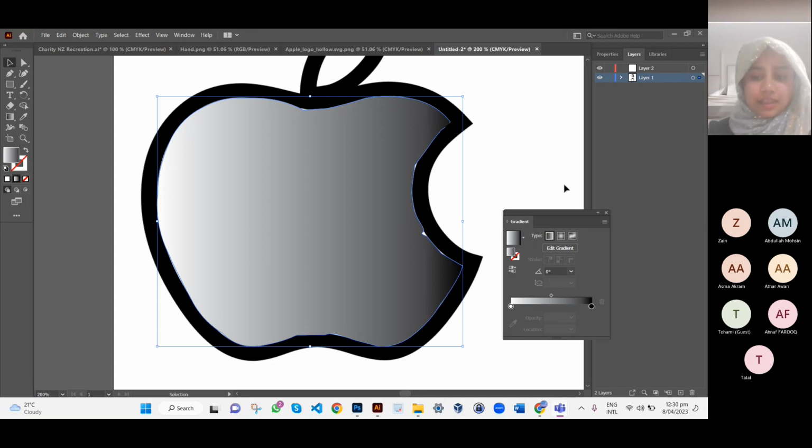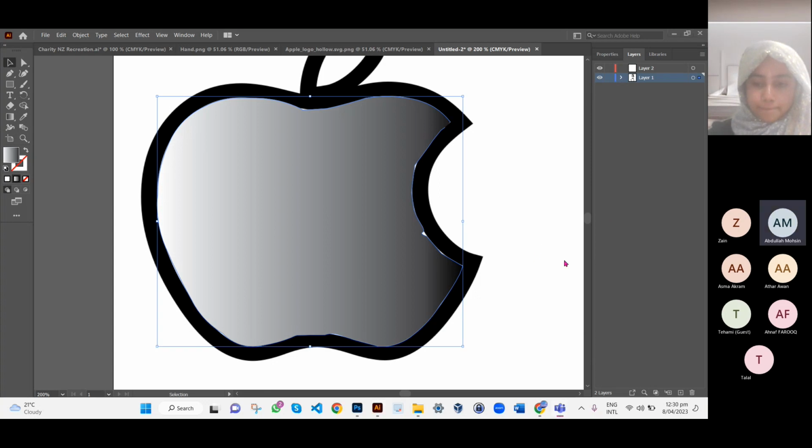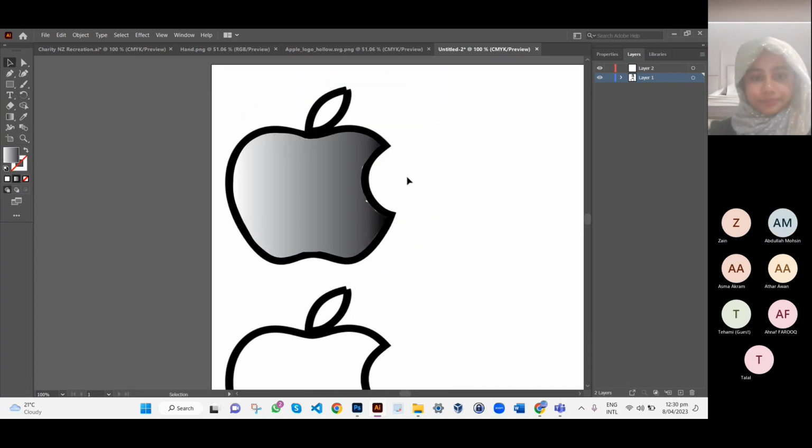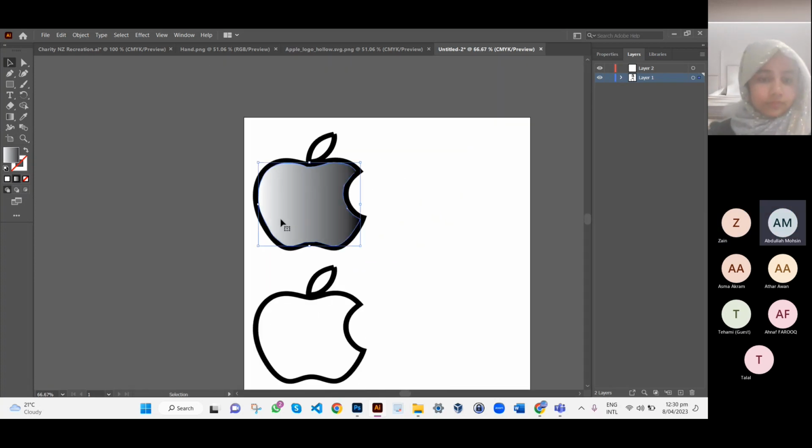So first, let's quickly edit this. What color should I choose? Can you guys see my screen? The colors for the gradient, for the Apple logo, what's on the inside. I guess red and orangey, and on the leaf green. Okay, that sounds nice. So red and orange. We're making an actual apple.